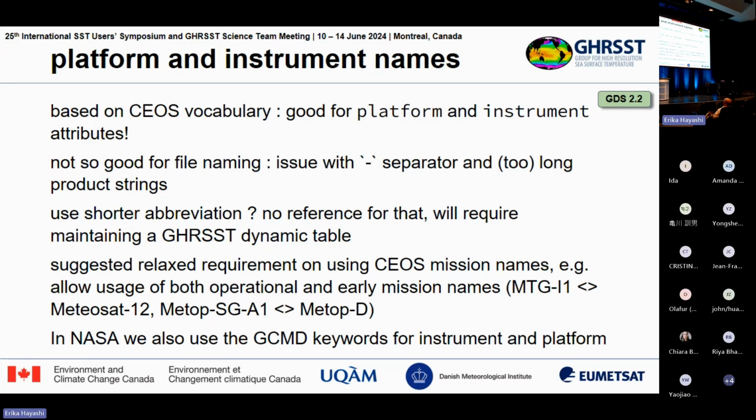because some people use this separator character to navigate through data files and so on. So if we mix that with other information, it breaks their scripts. So maybe we will think about adding abbreviations in addition to the full name, which means that in that case, we will have to maintain some external table to also be consistent across all the missions.